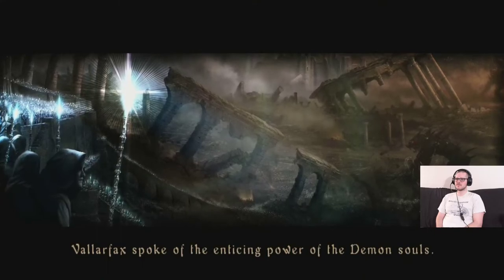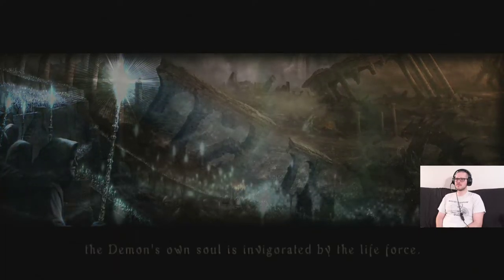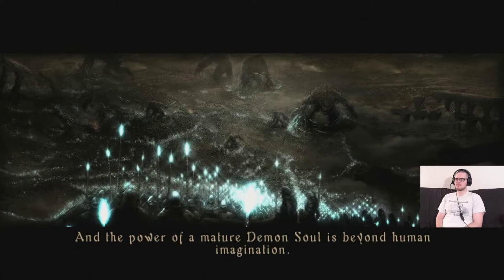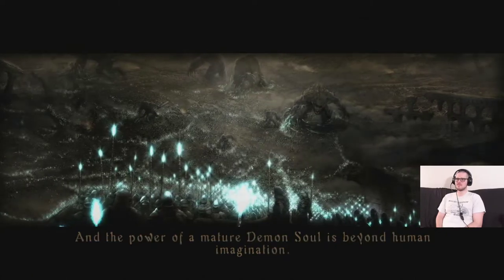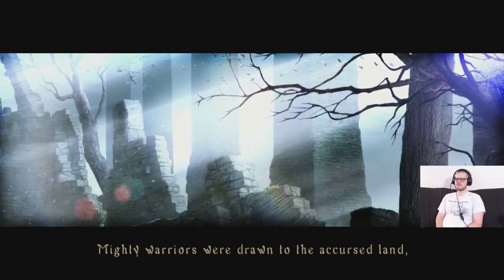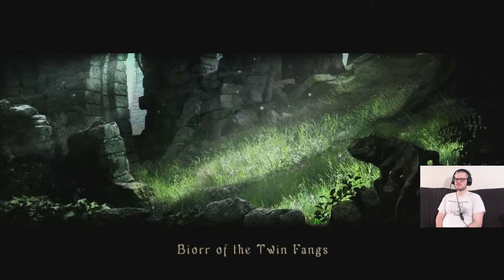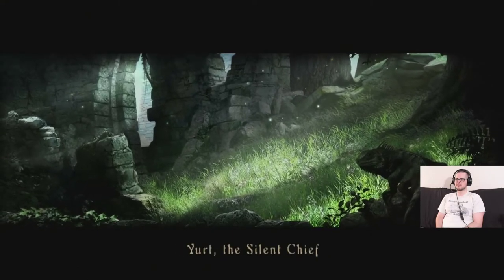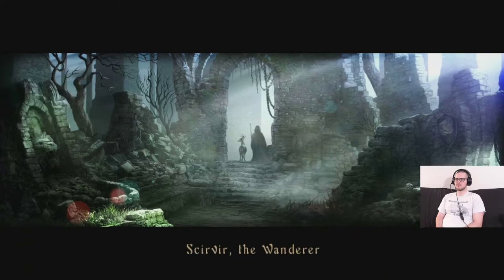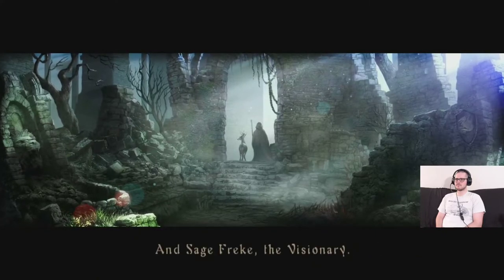Valarfax spoke of the enticing power of the demon souls. Each time a demon claims a human soul, the demon's own soul is invigorated by the life force. And the power of a mature demon soul is beyond human imagination. The legend spread quickly. Mighty warriors were drawn to the accursed land. But none have returned. Bjor of the Twin Fangs. Yurt the Silent Chief. Sage Urbane. Skurver the Wanderer. The Sixth Saint Astraea and her knight Garl Vinland. And Sage Freyk the Visionary.